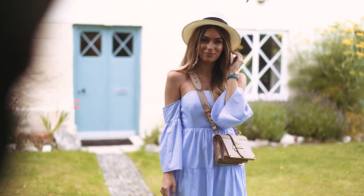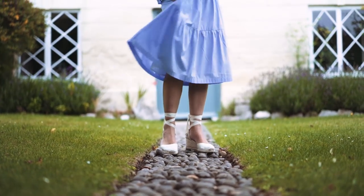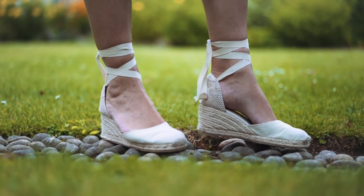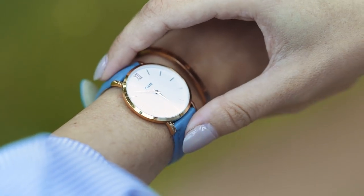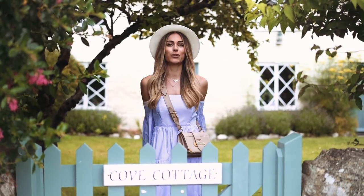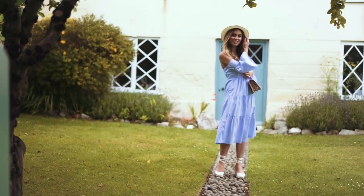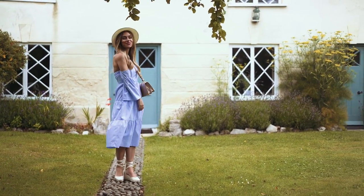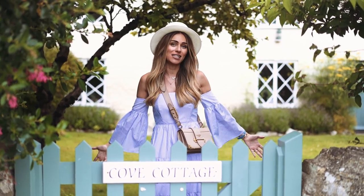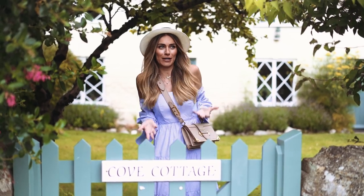For outfit number one I've teamed a Club Monaco bardot dress with detached sleeves. It's got a blue pinstripe to the fabric and some little ruffles. I've popped it with some castagne heels, my Cluse watch in a blue colour which really complements the dress, and a Prada cahier bag. The hat is from Net-A-Porter — the straw hat adds a little more vacation vibe. The espadrilles are so comfortable and look very vacation as well, and the bag is quite muted so it matches the shoes really nicely. This is such an easy throw-on-and-look-good outfit — kind of my fave.